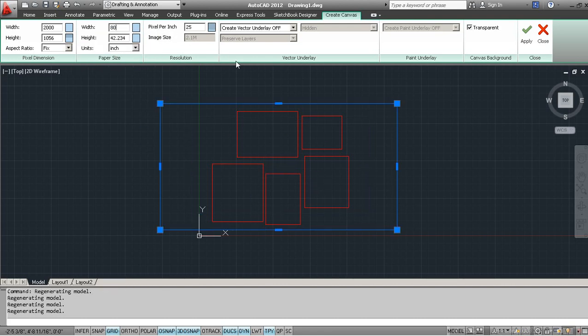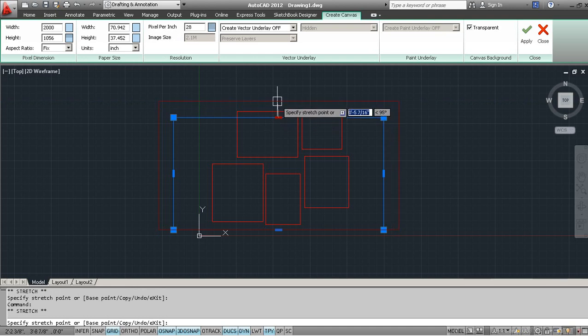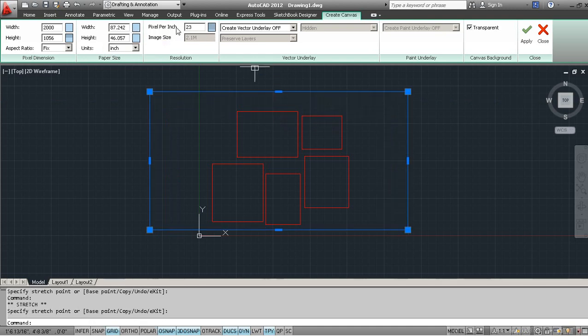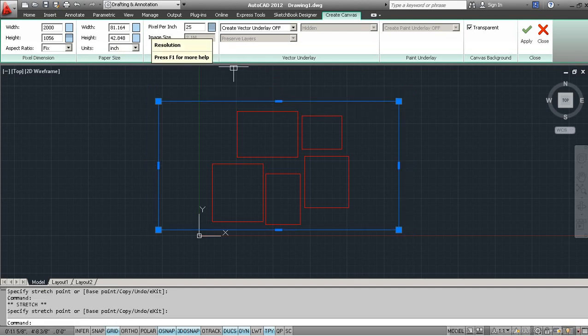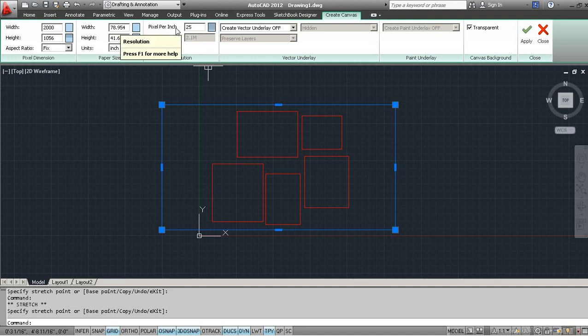And you'll notice that as you increase the size of the paper, the pixels per inch actually decreases. It tries to optimize the pixels per inch, so that when you have a smaller paper size, your pixels per inch will increase, so you have a higher resolution. So for example, once you have a very large site plan and you want to sketch over it, the pixels per inch actually reduces to 1 pixel per inch. That way, even if you have a slow laptop like the one I have, you still will be able to sketch in Sketchbook Designer and bring it back here.